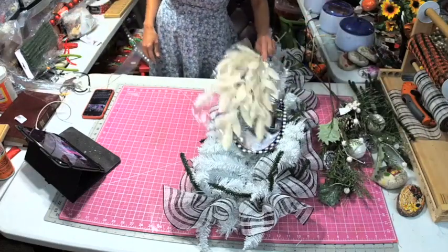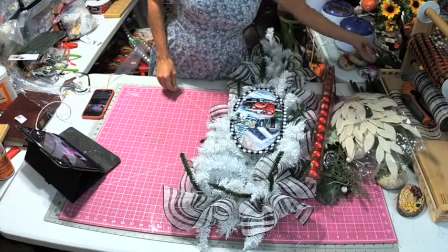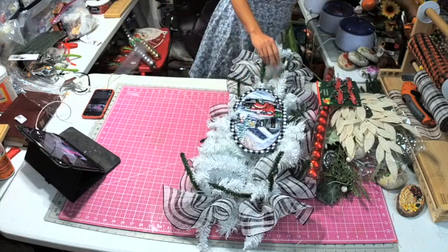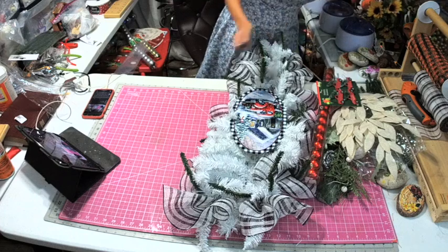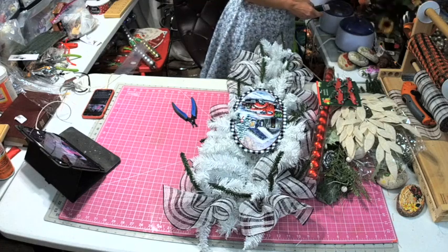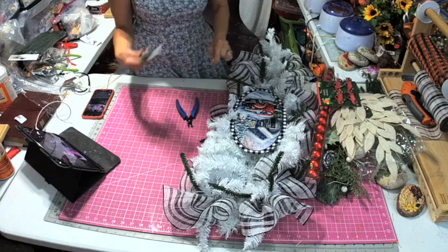I have some leaves too. We have some white leaves, some red balls, some little red trucks, and I have ribbon. So we're going to put this first. Boy, my room's a mess. There we go. You only need two.